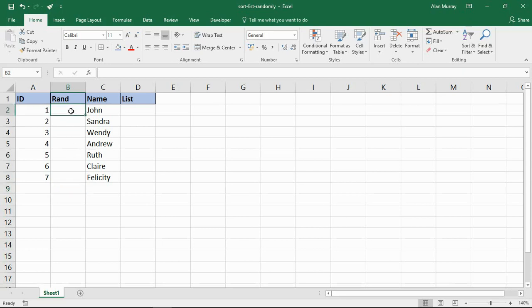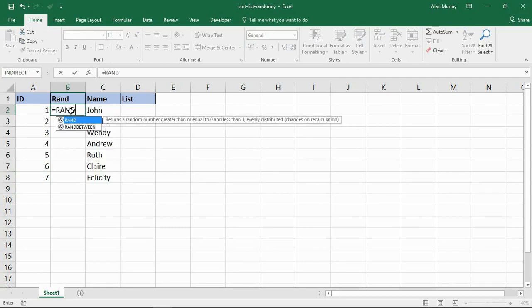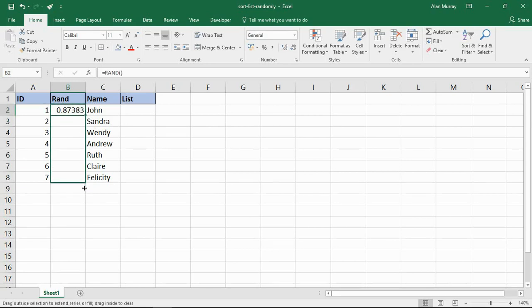The first one I'm going to use in column B, starting with cell B2 here, is going to be the RAND function. Now, if you're not familiar with this, it produces a random number between 0 and 1. Now, if I put an opening bracket, it needs no arguments from us. I just put a closing bracket and press enter to run it. And here it is. If I copy it down, it simply generates a random number between 0 and 1, which on its own is not massively helpful, but we can use that.